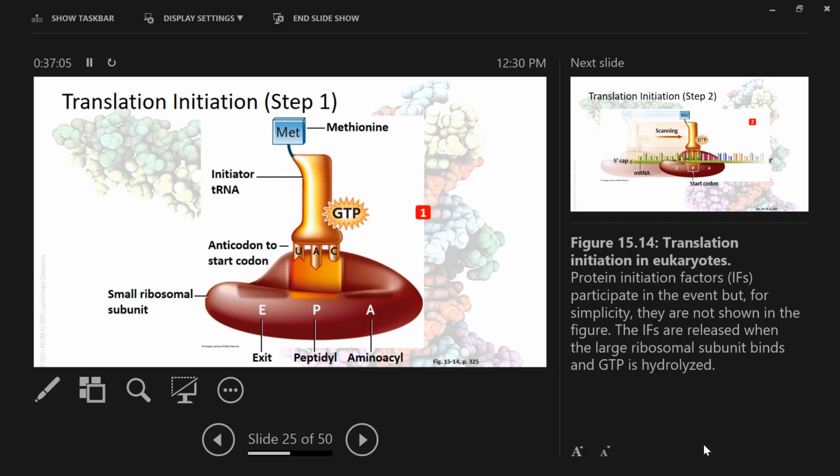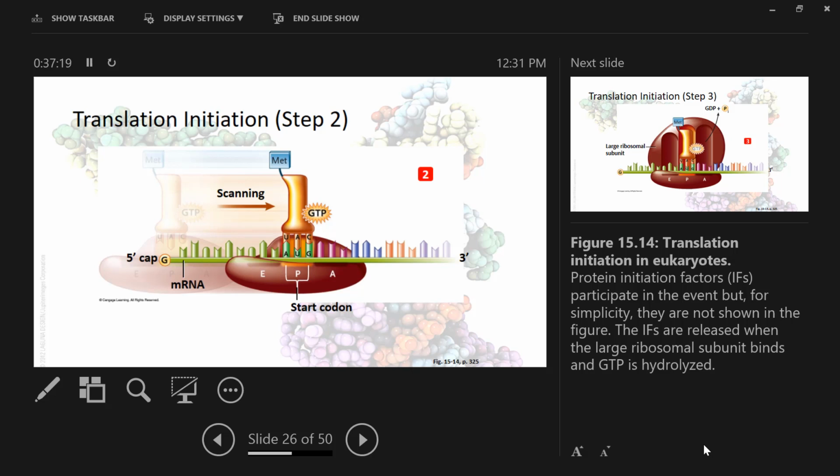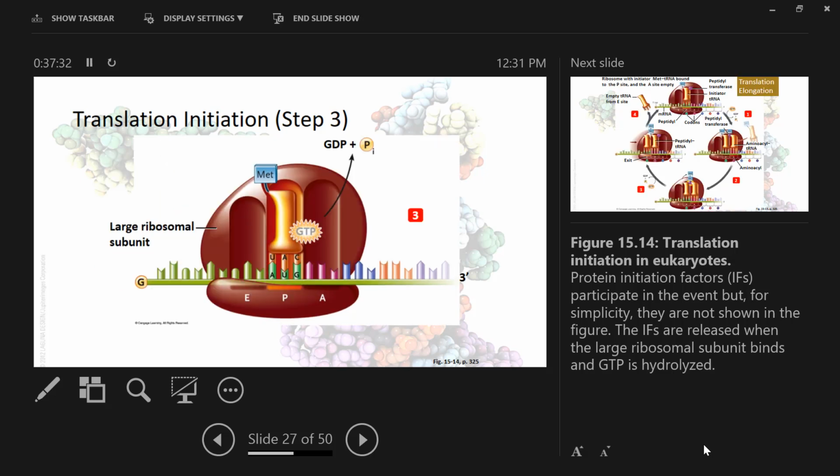So the initial one, this is the beginning of initiation. Your small ribosomal subunit, along with this tRNA with methionine, starts scanning your mRNA, and they're looking for the start codon. So that's just going to go until all 3 of these bases can form their hydrogen bonds. But then the GTP attached on here will be cleaved and will provide the energy necessary to attach the large ribosomal subunit. And now you have an A site that new tRNAs can come into.